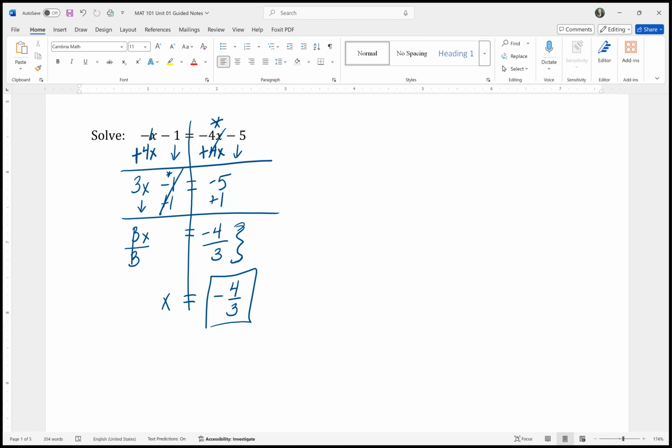The other point here that I need to make is that this is in an improper fraction format, which means that the number on top is bigger than the number on bottom. We are going to leave it like that as long as it's completely simplified and reduced. In this case, it is. There's nothing in between 4 and 3 in common, so that stays as is. If it's not completely simplified, you would do that first, but then keep it as an improper fraction. You would not want to write this as negative 1 1/3. So this is going to be the answer that most computer systems are going to want, and that's our solution for this problem.